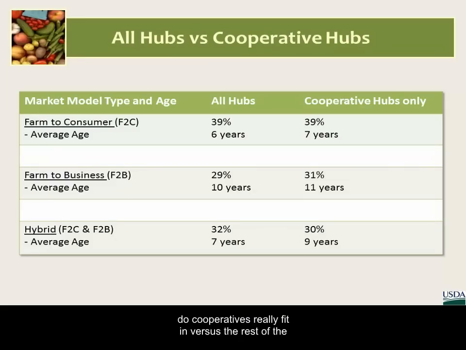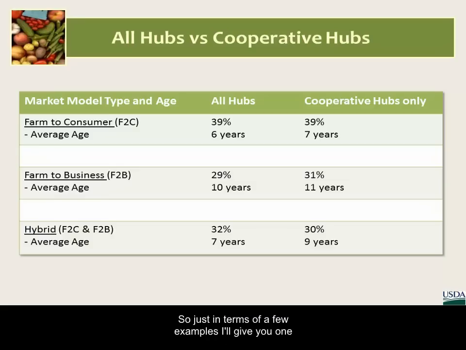Now, in the next slide I got here, I've actually looked inside those numbers to see where do cooperatives really fit in versus the rest of the hubs. And I think it's kind of interesting here, and it's something that I kind of expected to see anyway, is that you have a kind of similar breakdown in terms of the types of markets that they serve. But probably the more interesting difference is that the cooperative models have been around a little bit longer. And it really does go with the history of a number of producer cooperatives and food cooperatives being involved in local food. Probably they really were at the cutting edge of a lot of these types of business enterprises. One of the other interesting things is that a number of these multi-stakeholder or producer and consumer cooperatives have popped up, and we're seeing that trend emerge and continue to grow.